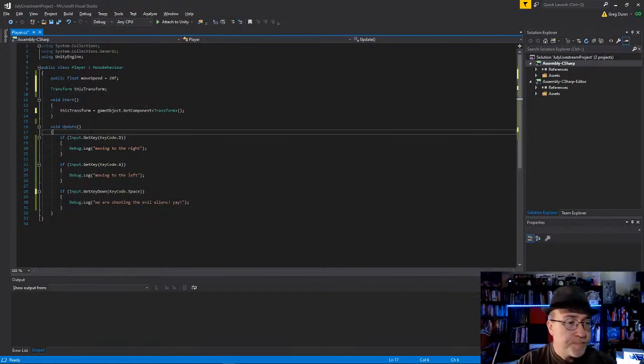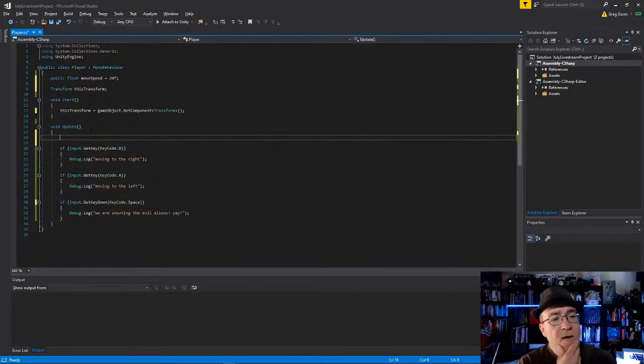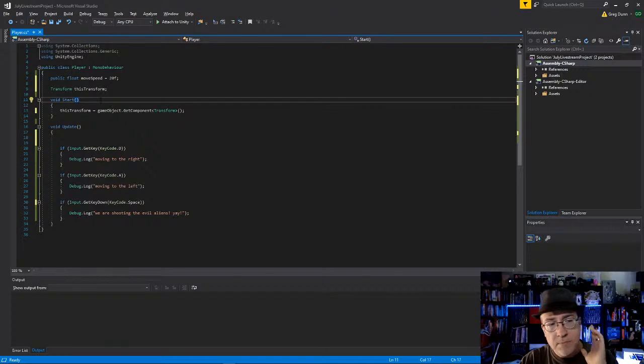All right. Now inside of update, update runs constantly every frame. So think 60 frames per second, 100 frames per second, 1,000 frames per second, whatever. Just think of it as update runs constantly. Start runs once when the component starts, more or less, and update runs constantly.